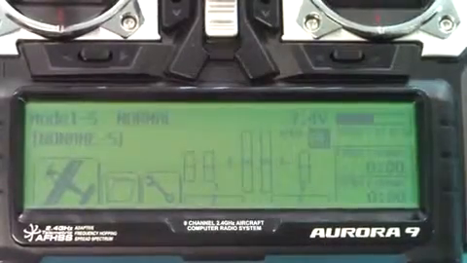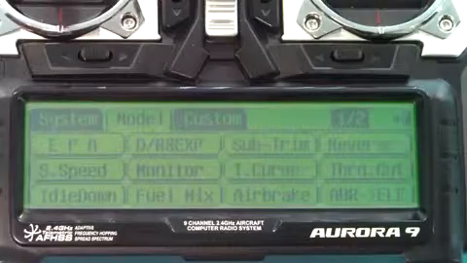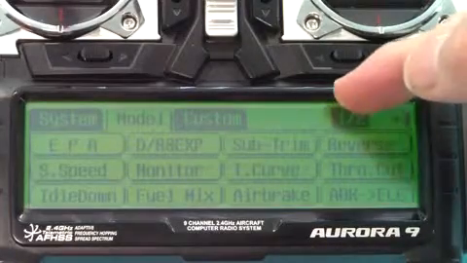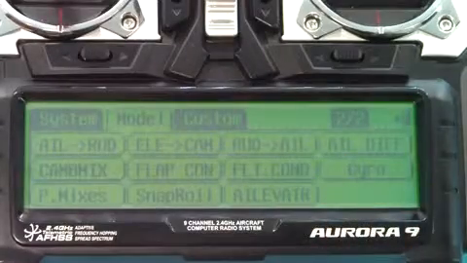Okay, so now that we're at that point, we can go to the airplane, and this shows our model screen. This shows all the features that we have to set from how we had selected them originally setting it up. Screen 1 of 2, 2 of 2. Everything is all here that you can set.